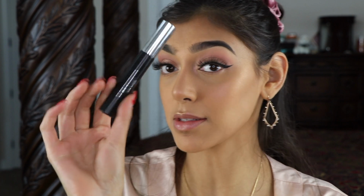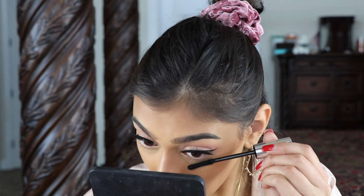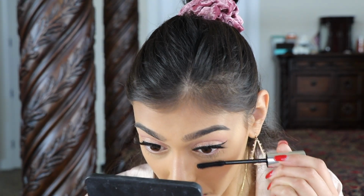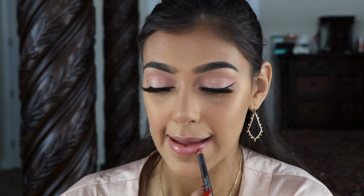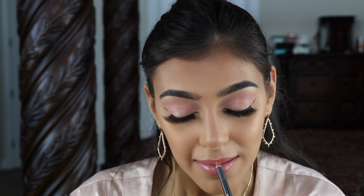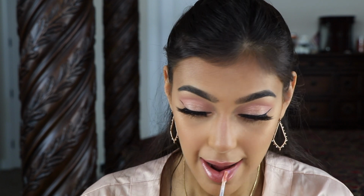And now for mascara, I'm going to go in with Buxom's Blackest Black Mascara. Now lastly for lips, I'm going to be going in and lining my lips with Boldly Bare by MAC, and then going over that with Too Faced's Sunset Crush High Shine Sparkling Lip Gloss. I'm going to fill this in with that gloss. And this is the final look.